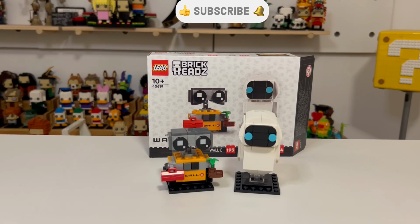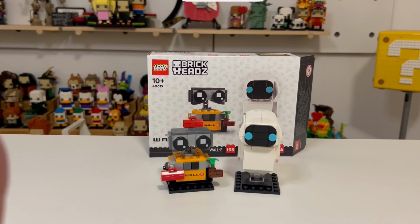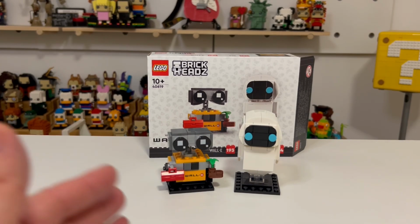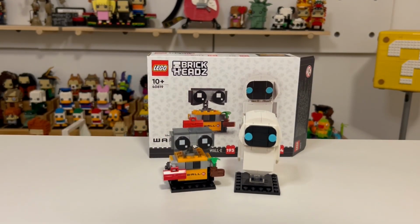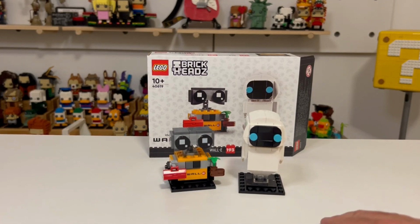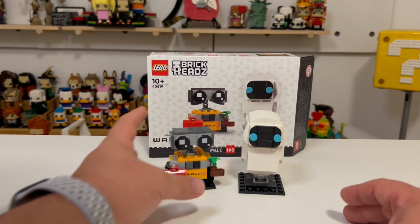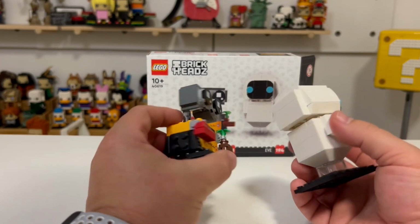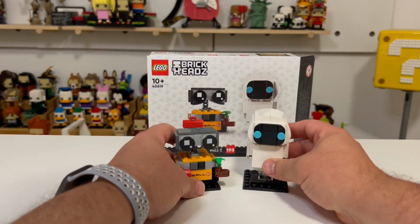My expectations weren't too high for this one, but it really blew me away just how enjoyable they were to build. Took just under 20 minutes to build. About 9 minutes for WALL-E, and a little bit shorter actually for Eve, but that's neither here nor there. So really, really pleased with this set. No complaints with it whatsoever, and I think the representation is just wonderful. Great to have as part of the collection.